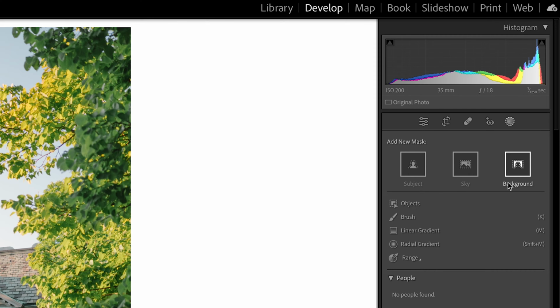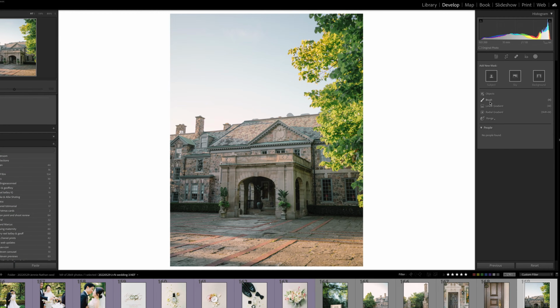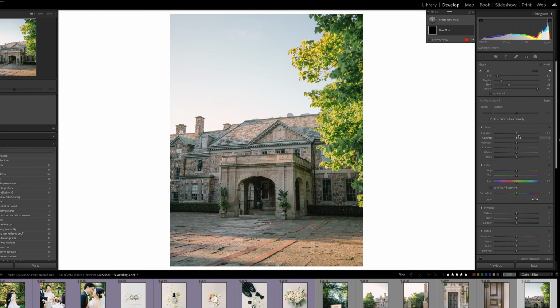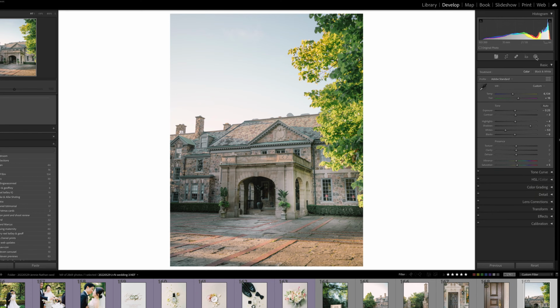And then the last thing is this mask. This is definitely maybe something I'll do a whole video on, but this is really cool. This pretty much enables you to paint on or put a gradient with photo editing settings. So you can paint just with exposure, or you could paint just with contrast. A great example is if I click on brush, and then it shows me, oh, look, I can have exposure way up here. So maybe I want to brighten up this section over here. I can take my brush and just paint in some exposure, which is amazing. So that is definitely a really fun thing to play around with.